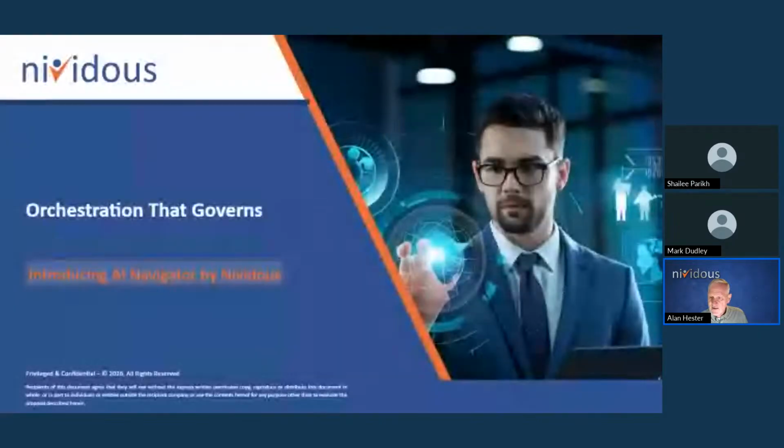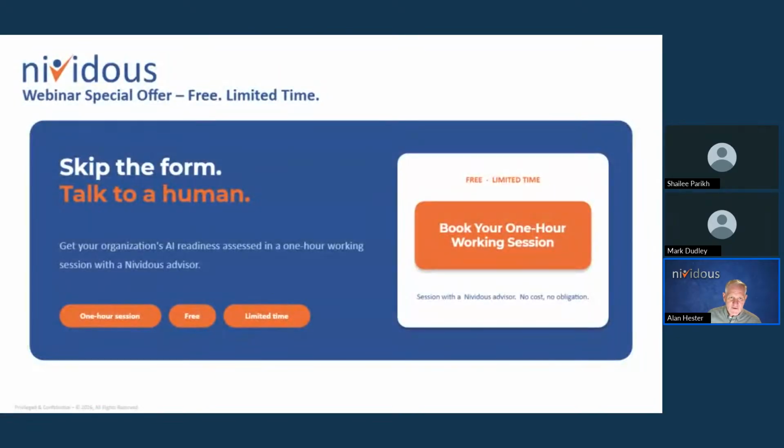So one of the things that we're doing in conjunction with this webinar and with the AI4 event that is coming up next week, let me just reshare this so we can go to this page. One of the things that we were worried about is that people will go to this AI Navigator and think, well, this is great, but I don't really know how to answer these questions. I'm not sure what they're looking for here.